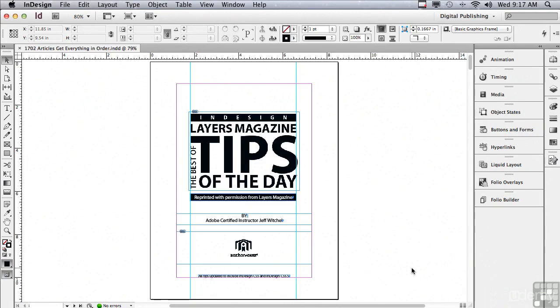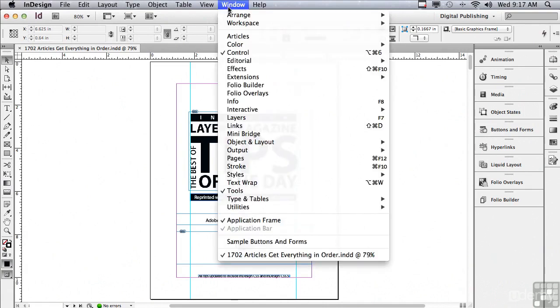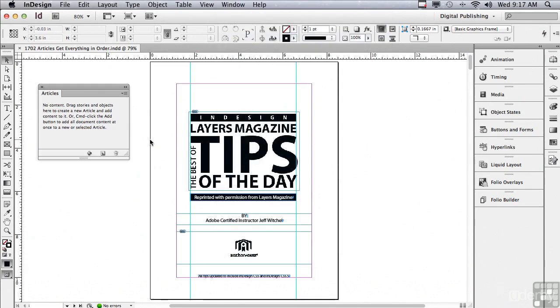The first of these tools we're going to discuss is called the Articles panel. To find it, go under your Window menu to Articles. The panel allows you to determine the order of objects in the exported EPUB. Without using the Articles panel, InDesign will determine the order. Basically, what it's doing is starting in the upper left-hand corner of your page and works its way towards the right. And whatever it comes to first will be first. Whatever it comes to next will be second, and so on and so forth. So it will not look like this page at all.